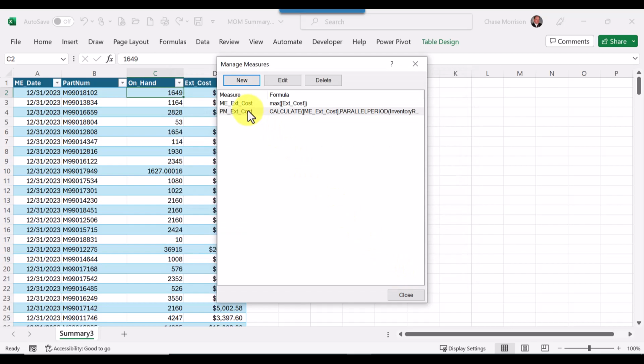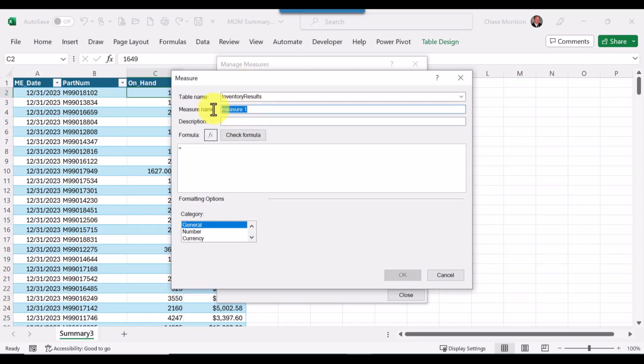So now what I want to do is come up with the month over month difference between these two. That's going to be another measure, and I'm going to call this month over month extended cost variance.